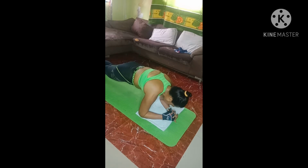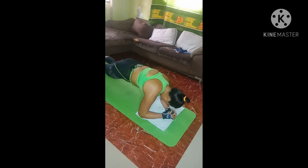Low plank side leg extension. Keep your core engaged. Try to move your legs to the side while not losing your plank form. The longer you can hold your tummy tight, the better your results.